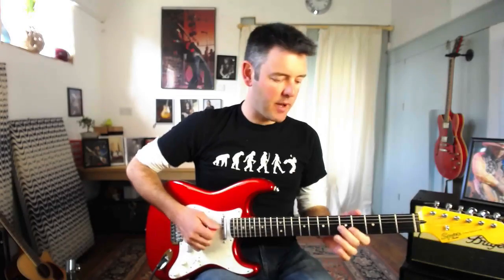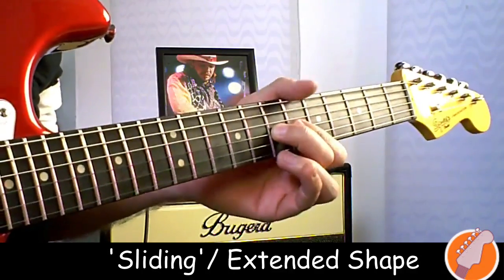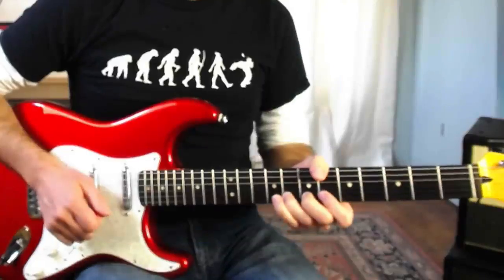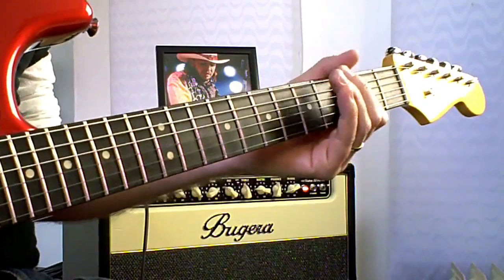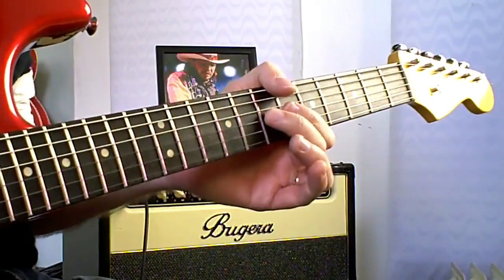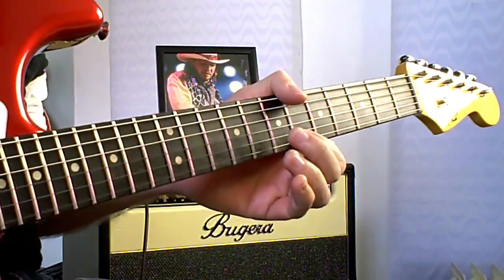Now we can also add a little extension to that pattern by going to the 7th fret on the G string and going 6 to 8 on the B string and top E string. So if I add that into the first pattern, it looks like this. Starts off the same, and when we get to the G string, we're going to go 3, 5, 7, 6, 8 on the B, and 6, 8 on the top E string.